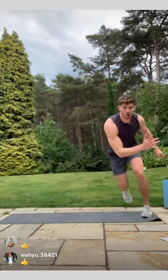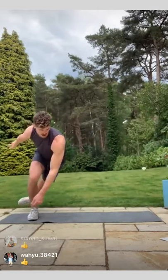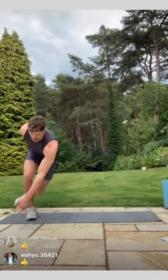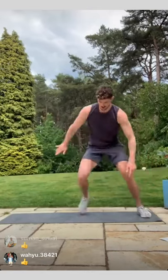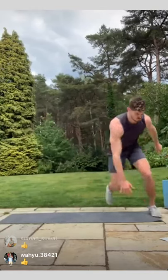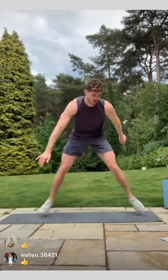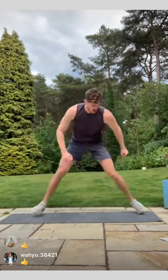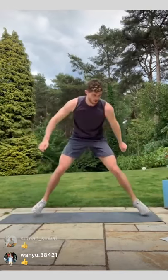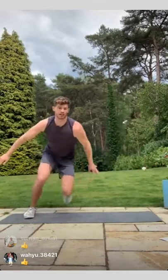Left, right, it's gonna get that hurry up. Coming in, 3, 2, 1. You can still do this with control, so we're not going crazy fast. I'm softening my landing each time. Halfway, 20 seconds down. Final 10 seconds, you get 20 second rest.